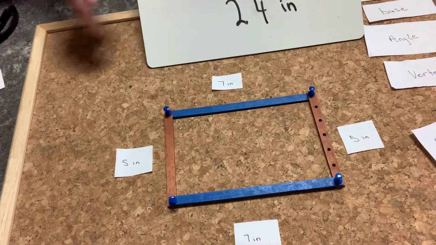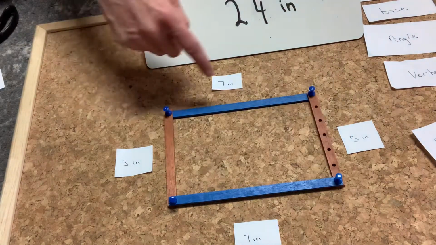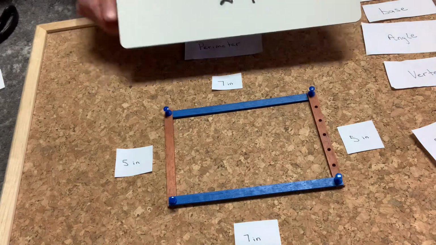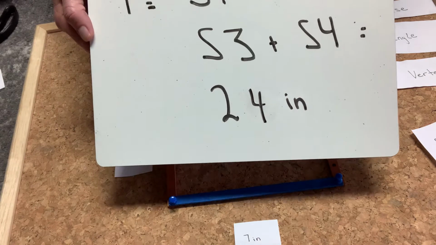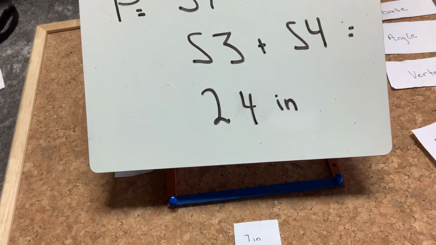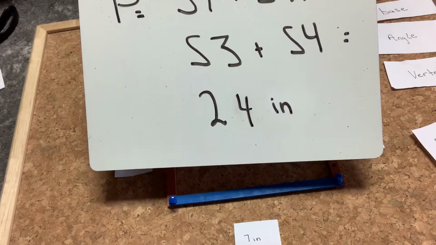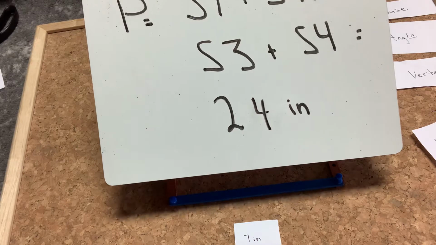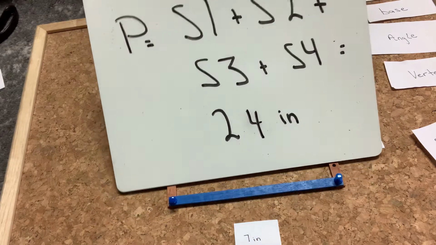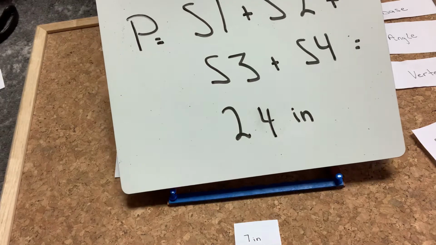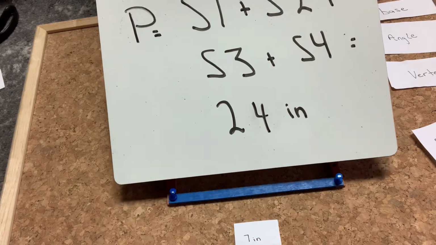And I've added that up. 5 plus 5 is 10. 7 plus 7 is 14. 10 plus 14 is 24, all right? Again, I always have to include that unit of measurement or my answer will not be correct, okay? So I can just add everything up and, as long as I've done my adding correctly, you should have the answer right just by adding, okay?